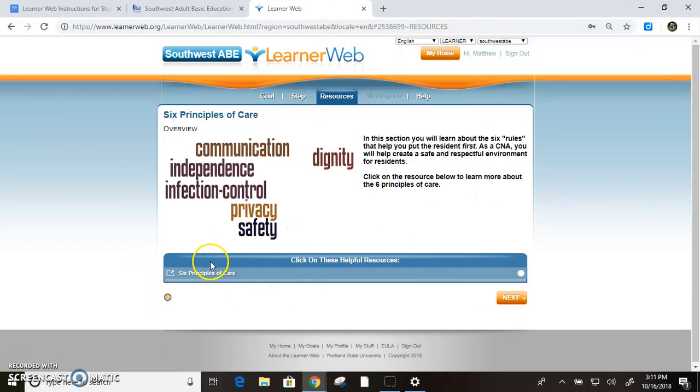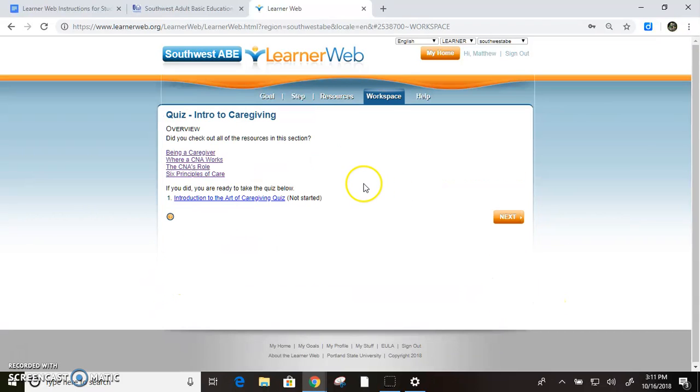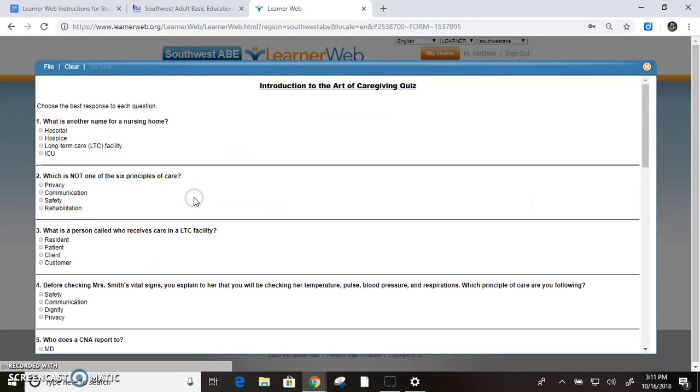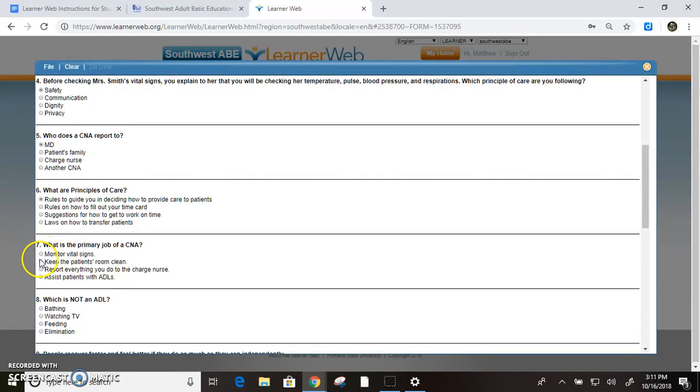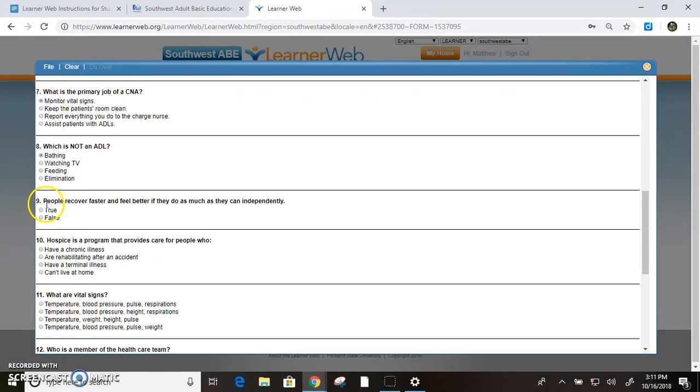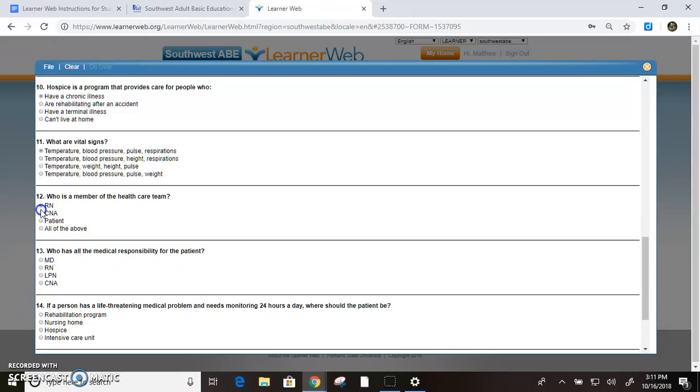Now, as you go through the different categories here and go through the notes and study them, you will finally get to the end where there's the quiz. You click on the quiz here, and I will just go through here and submit just so you can see what happens. When you go through the quiz, you answer the questions to the best of your ability. You submit the quiz when you're done.